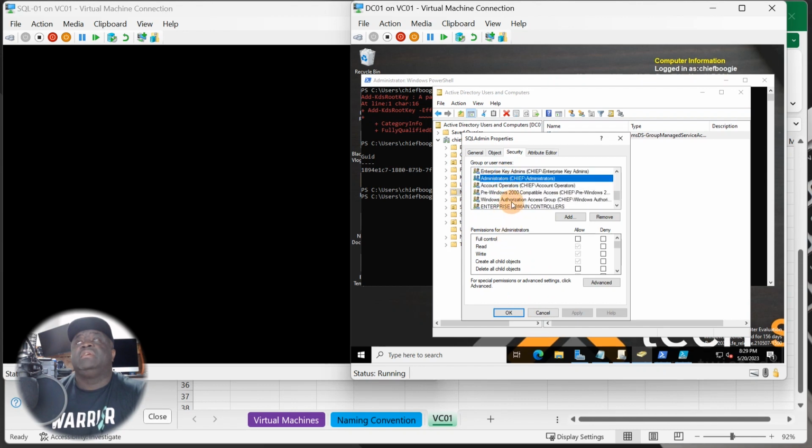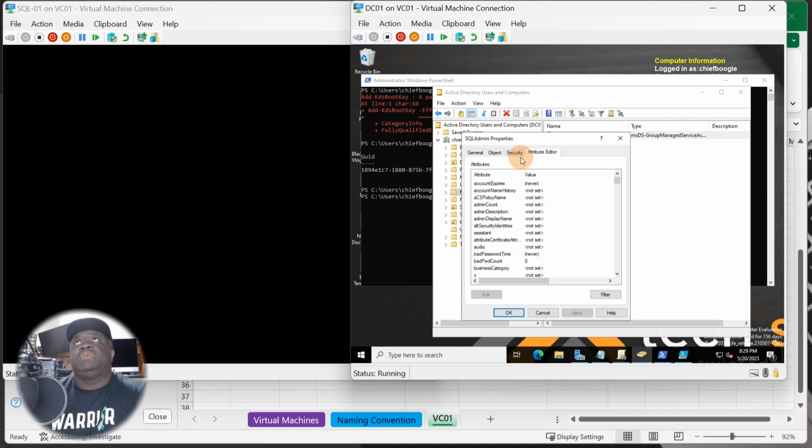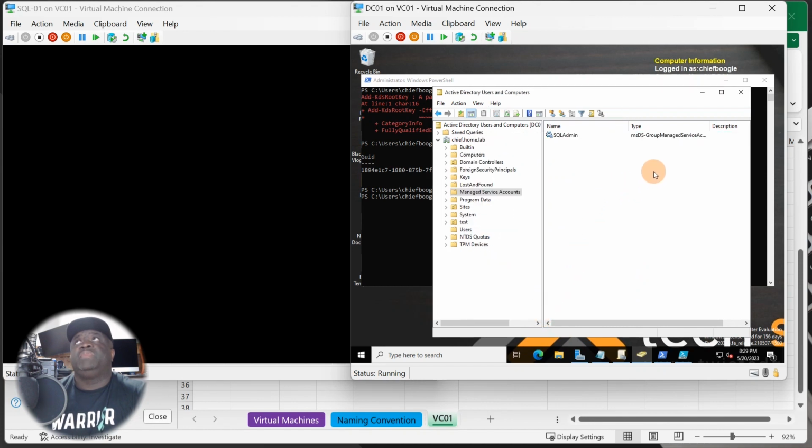You see that it has authentication groups, enterprise domain, basically one of those accounts that is set on the domain so that you can use it to install and manipulate the services that you're going to use on SQL.